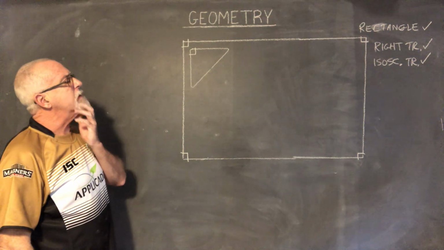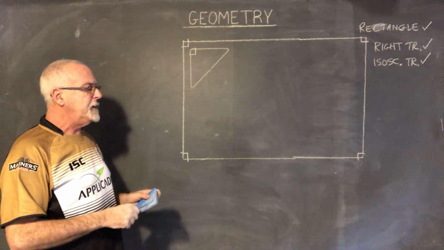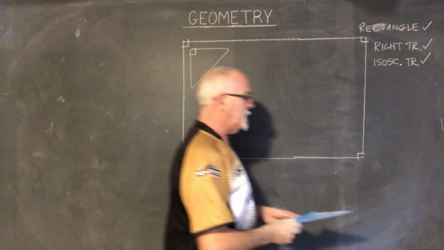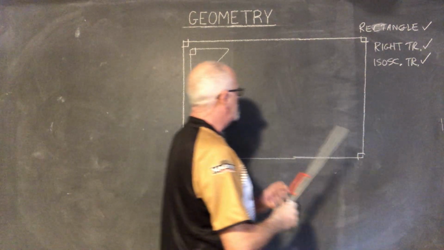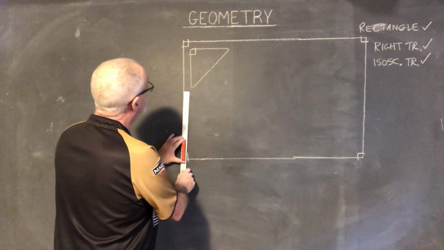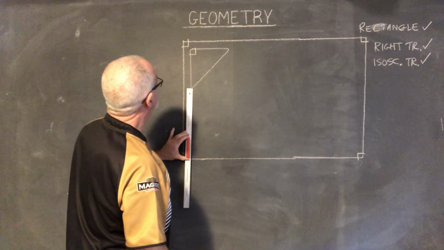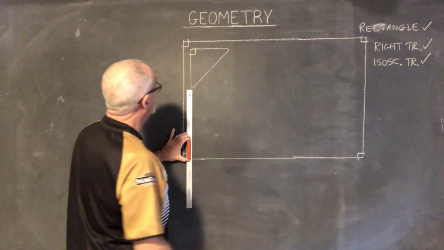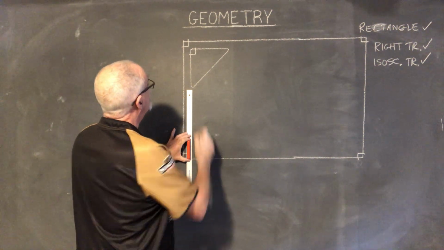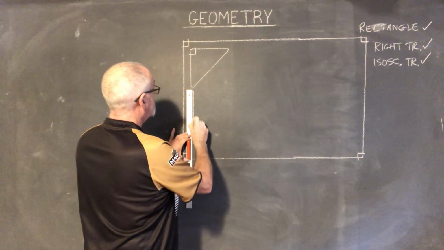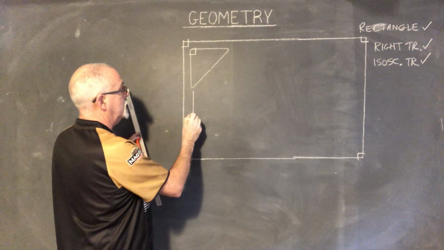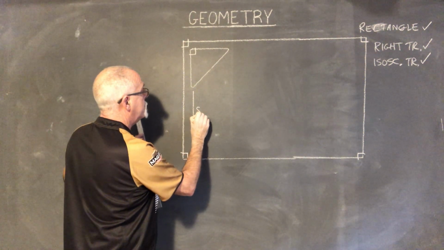What other triangles? I want an equilateral triangle. So I already used one with a side length of 10. I want to choose a different side length. I'm going to draw an equilateral triangle using inches. I'm trying to do everything with inches, but we'll see. We're going to measure these afterwards. So I used 10. I'm going to try using 8. So there's an 8-inch side length, and I'll label it here.